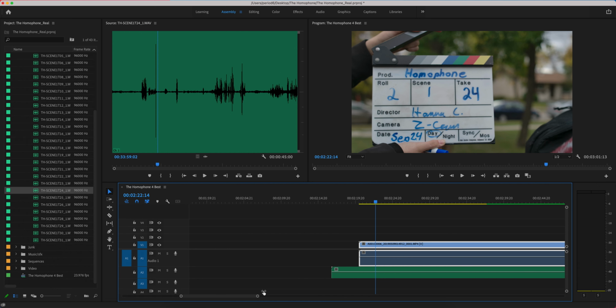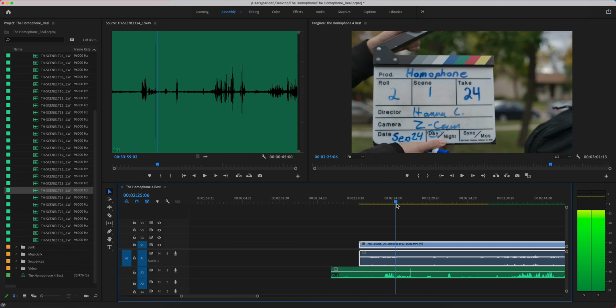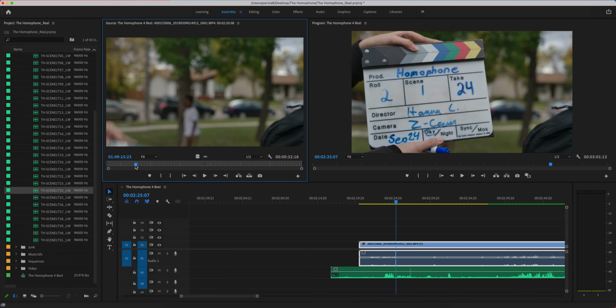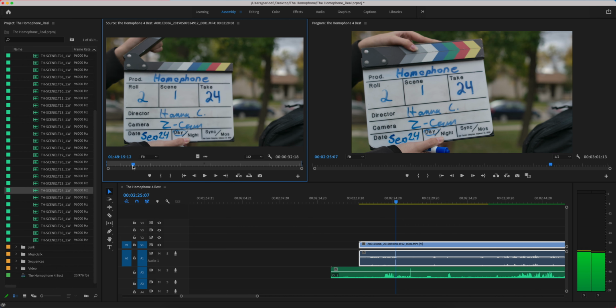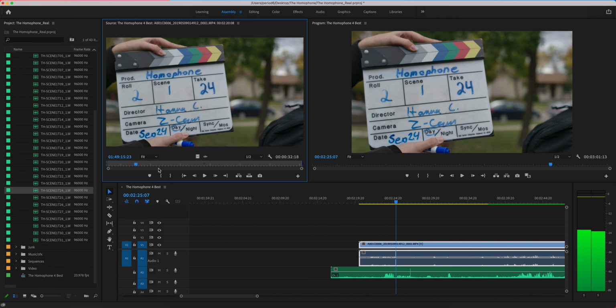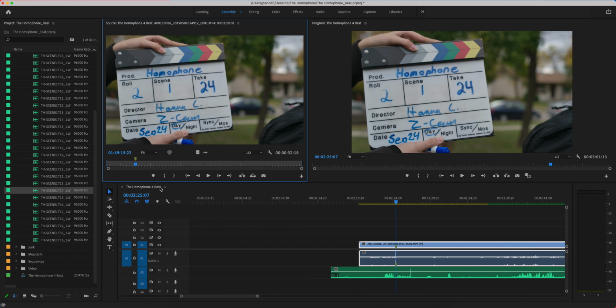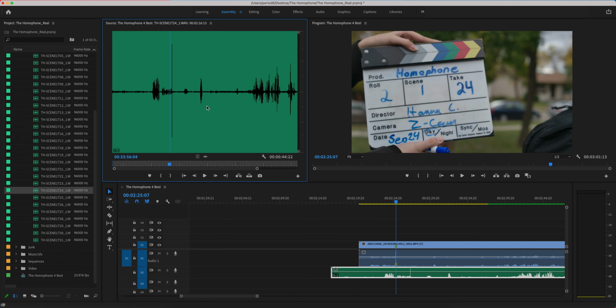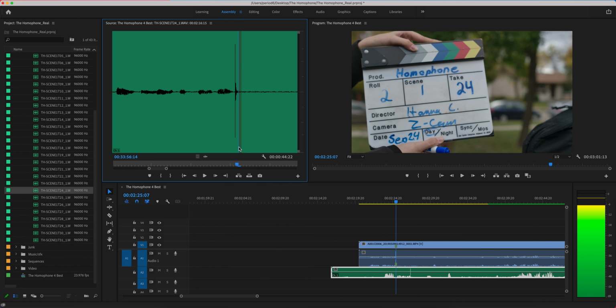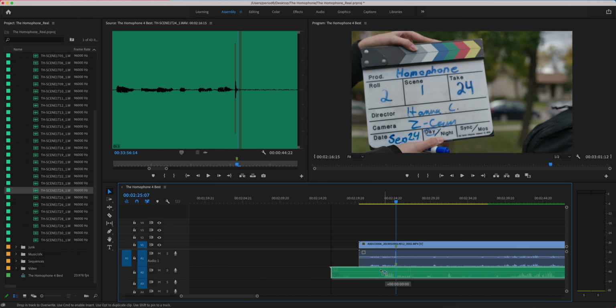Now, in this very traditional method, I will go right up to that slate. And we want to make sure that we go forward right to the point where it snaps. Right there. And then I'll hit a marker, just like that. And then I'm going to go to my audio, and remember that the slate has closed, so I'll zoom in, and we can do right afterwards. Let's see if that gives us the timing that we want.